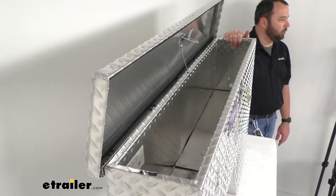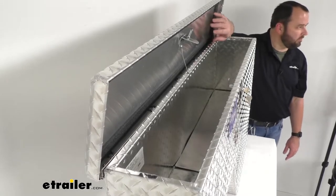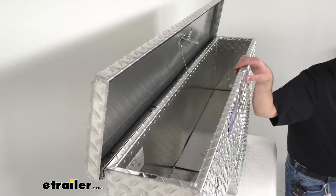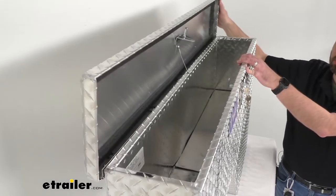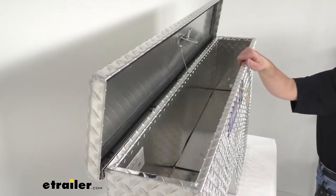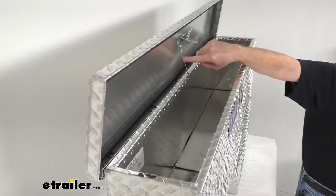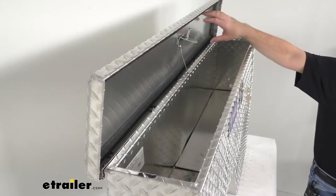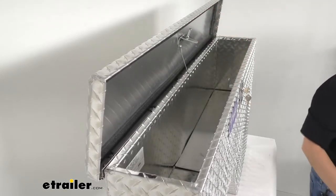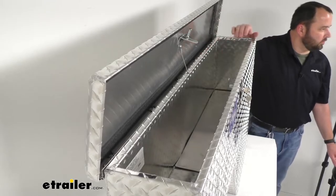You're going to have 3.9 cubic feet of usable space. This beveled lid is foam filled, which provides insulation and protection from the elements, but it also reinforces the shape and strength of the lid. It can open a full 90 degrees for easy access to your items inside, and it has a strong aircraft-grade stainless steel cable that fully supports the door. There is also a micro seal gasket to keep out grime, moisture, dust, and dirt, and a piano hinge that runs the full length of the lid.